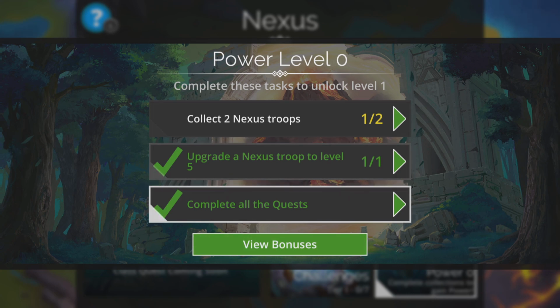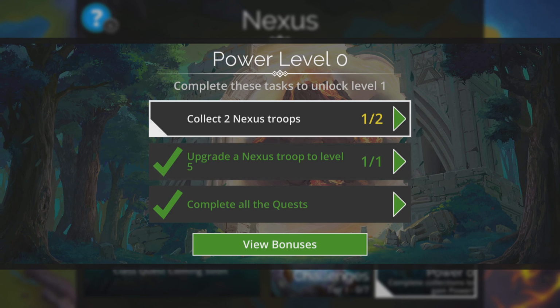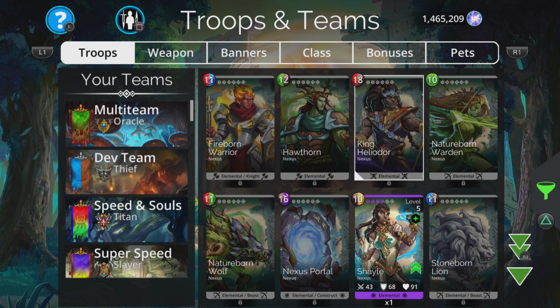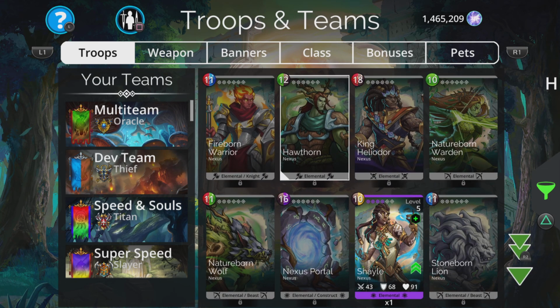So we've done a couple of these, complete all quests. We've done the second one there, upgrade a Nexus troop to level 5. And next we'd have to collect 2 Nexus troops. And you can press the button and it'll go to that straight away and show you all the Nexus troops which are available at the moment. There's not many, but they'll add to that as the game goes on, and you'll open a lot of these in event chests, normal chests, glory chests, and so on.